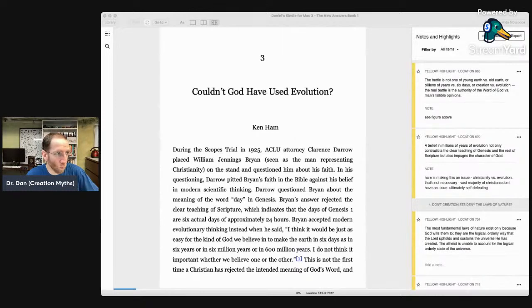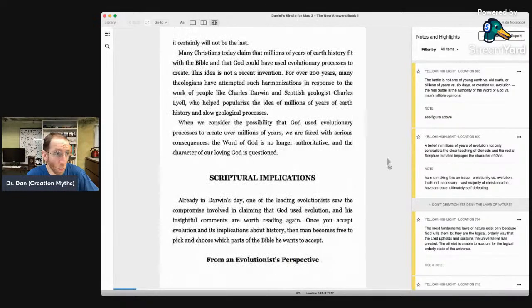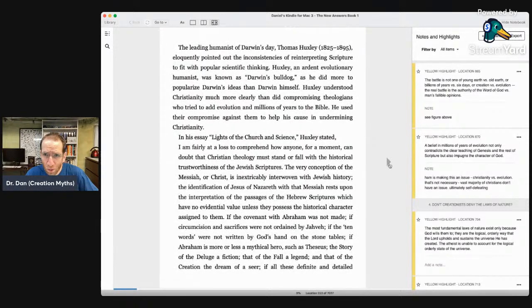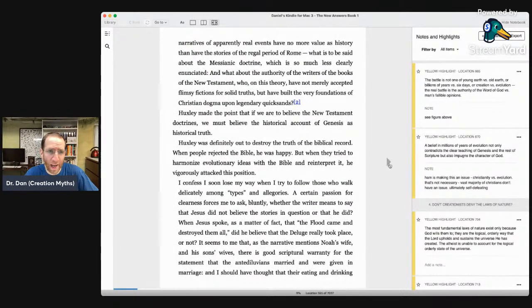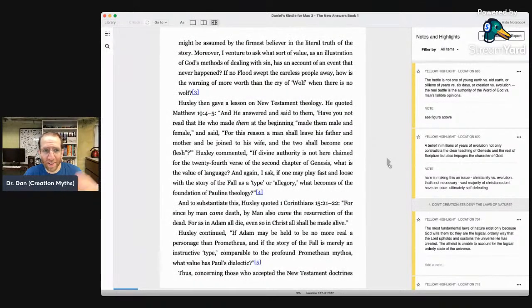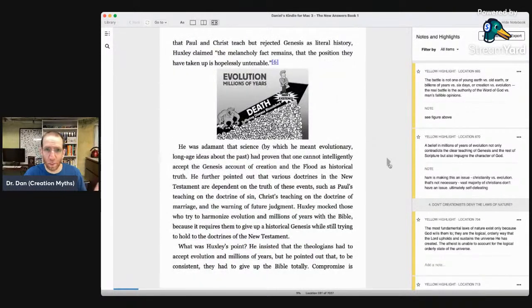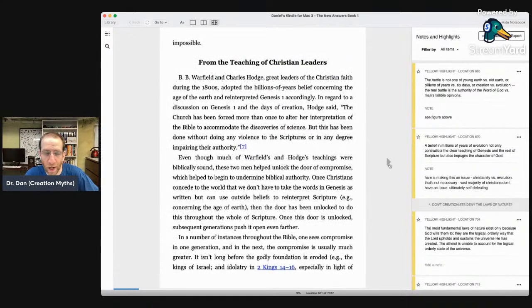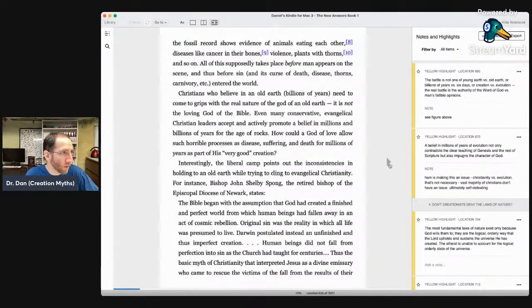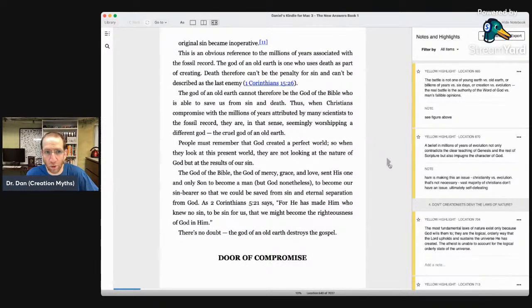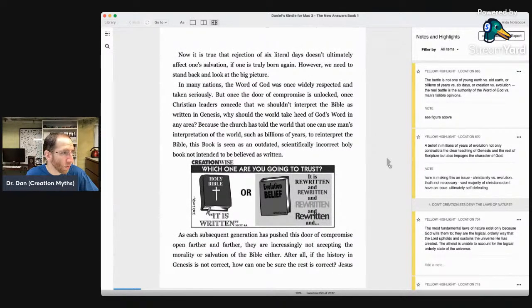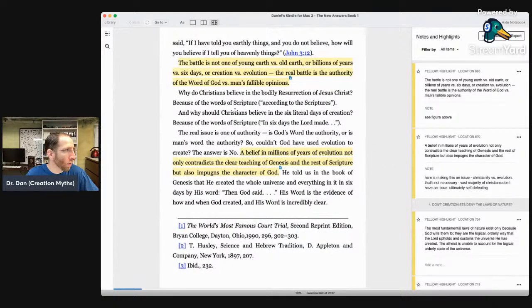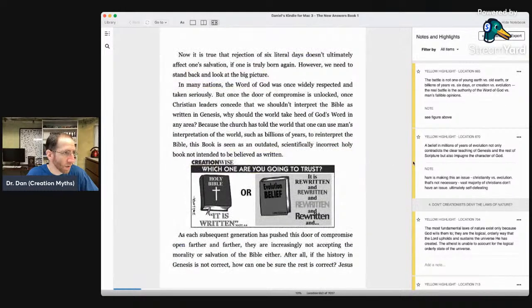So let's just go through this very briefly and look at what Ken Ham says about whether God could have used evolution. So we're going to skip ahead a little bit here. I don't have things to say about these pages, but we'll get to the part where I do have comments in just a moment. Eventually, we'll get to the part that's highlighted, which you can see on the right. There's only 2 little bits of highlighting in here. So here we go. That spacing got a little messy, but that's okay. I wanted the figure on the same page as the first quote, but that's okay.